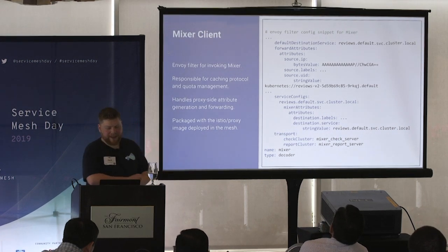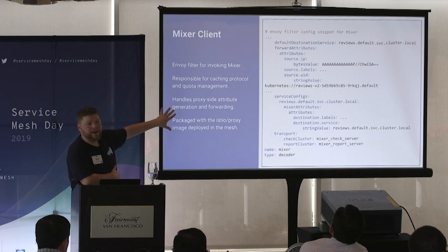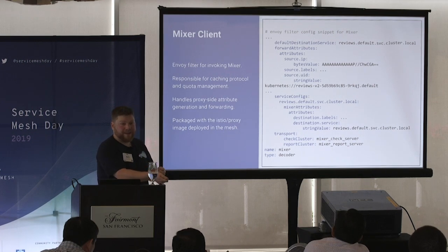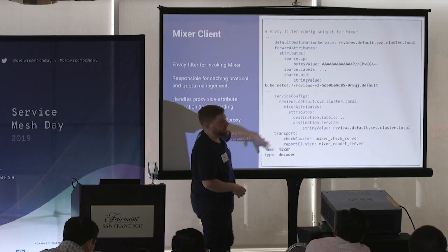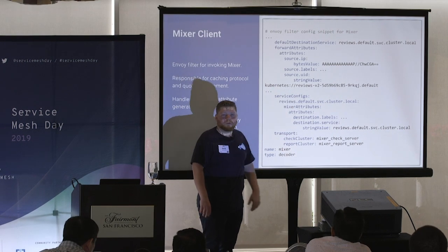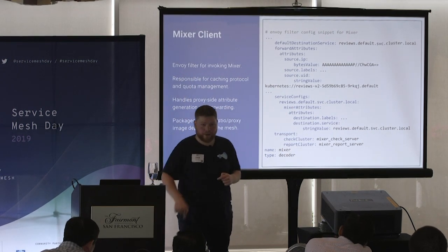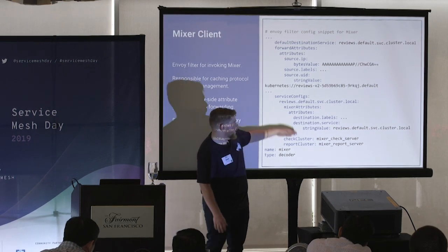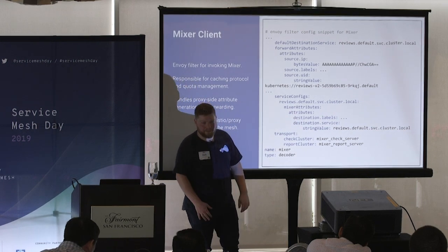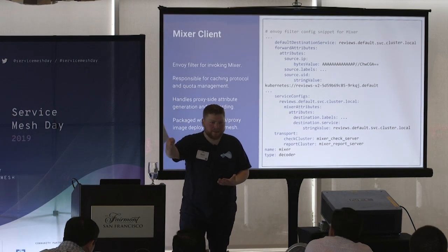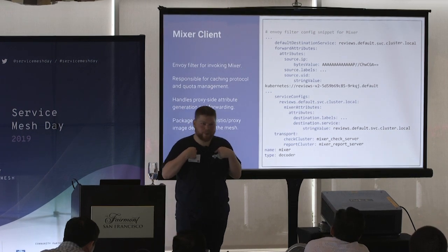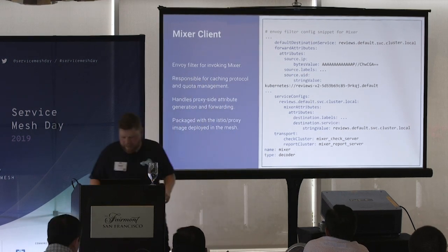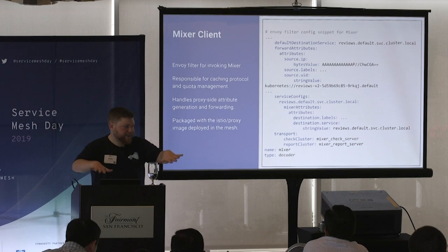Finally, there is a bit of configuration for how Envoy actually talks to Mixer. So this is an extract of the configuration that Pilot sends to Envoy. And here we can see that we actually statically encode the values that we know about, right? So Pilot knows the pod that Envoy is sidecar for. That pod is going to be the destination for requests that come in. So we can go ahead and wire up the destination attributes statically ahead of time. Similarly, on outbound paths, I know what service I am, so I know the source of the request that's going. So on outbound paths, we can wire up the source attributes. And this is how we get static attributes into the system.